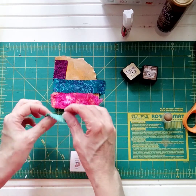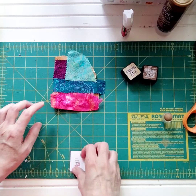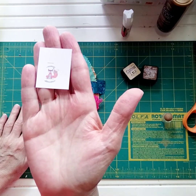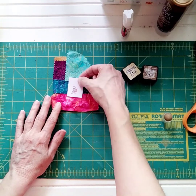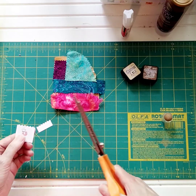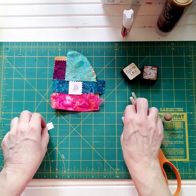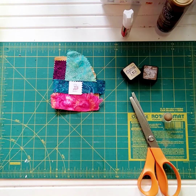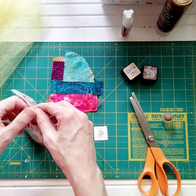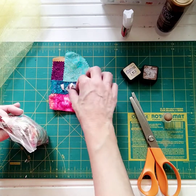And then also in the kit are several original artwork pieces. And so I went through and picked out one that felt Bohemian to me, and the fox is definitely Bohemian. So the fox is going to be under here also, and it's going to be just a little cute embellishment. But he has to wait until I get the confetti. And we're just going to pick up a little smidgen of the confetti and plop it down.